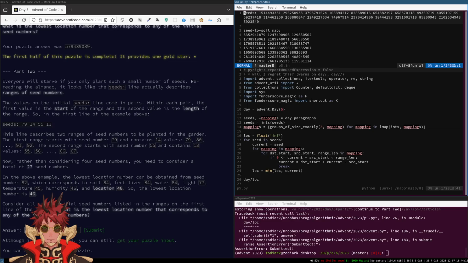Well, actually no, that's really bad. You'd still have to search up to the first. Most seed numbers are not in any of these ranges, so you're going to be searching for a while if you search backwards.